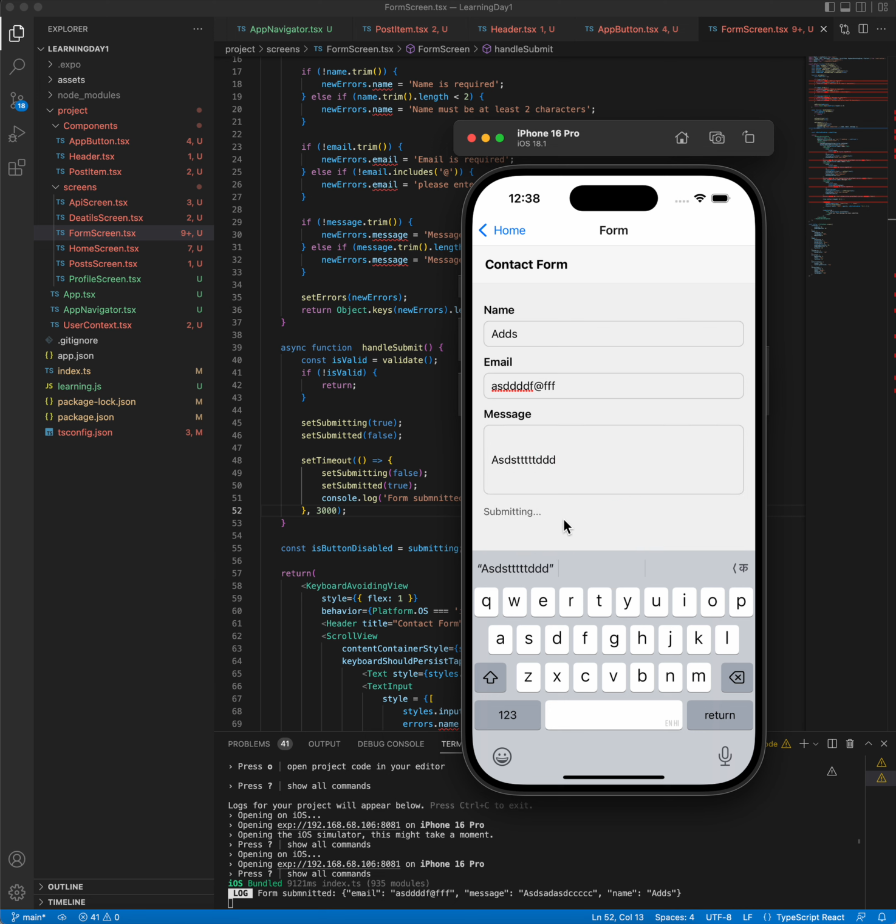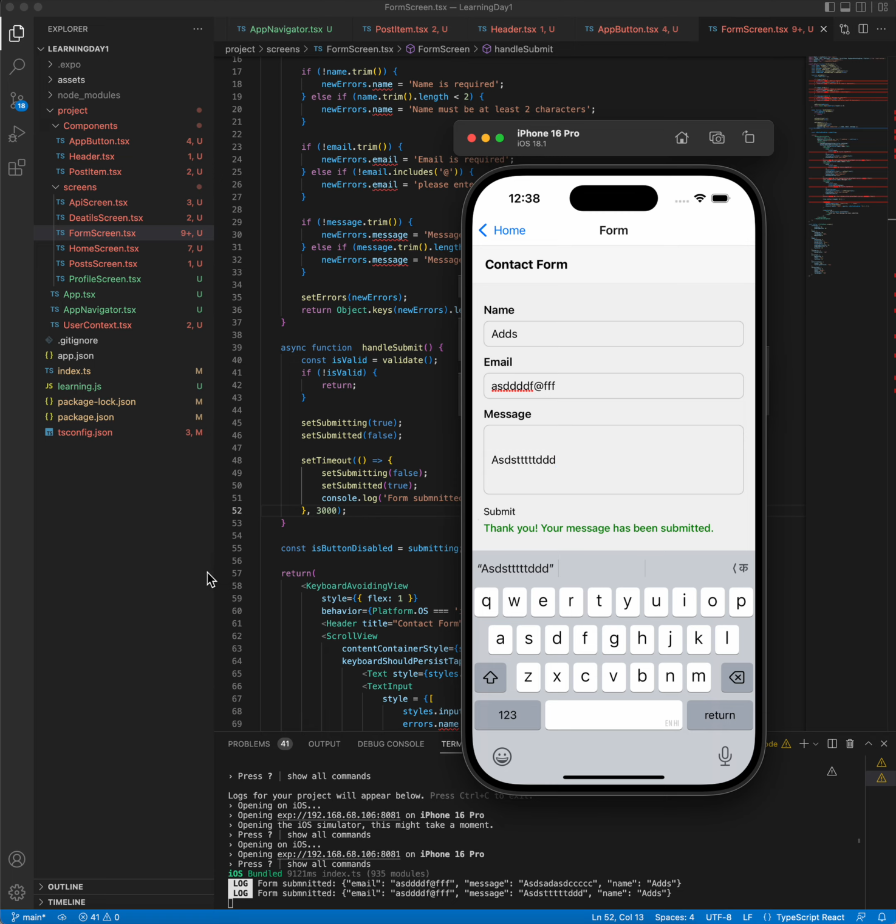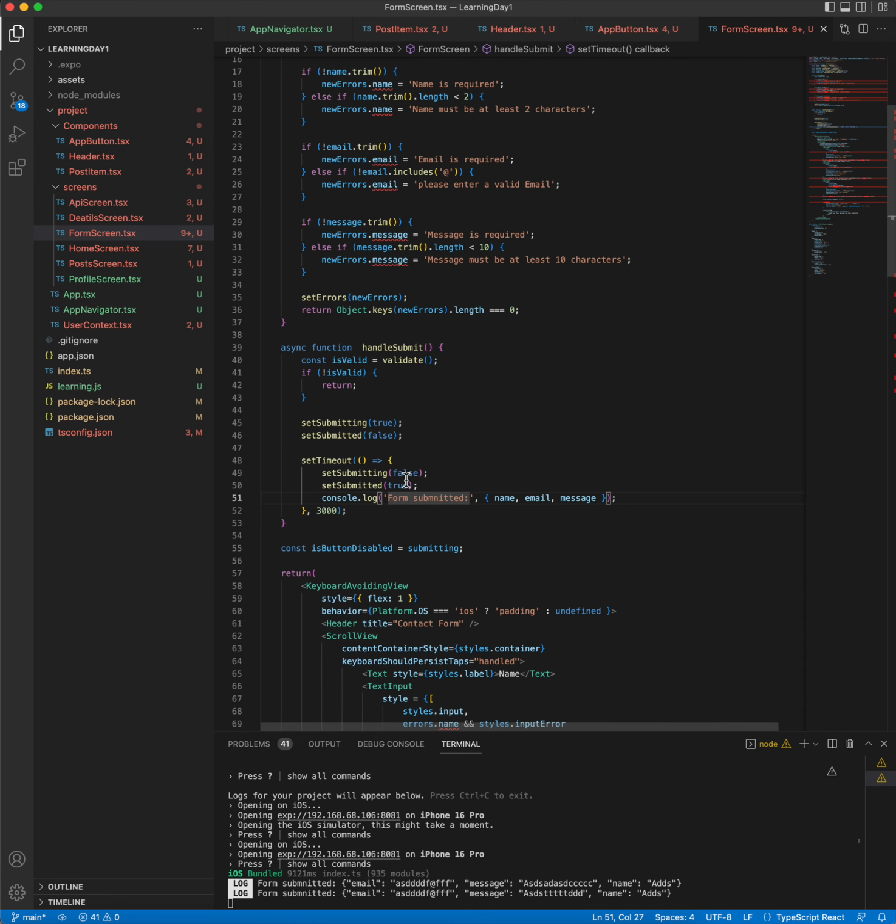See, it's loading. Yeah, that's how we'll get it. A submit handler with loading and success feedback. Keyboard avoiding view to keep inputs visible with the keyboard open, and how to wire this form into your existing navigation home screen. So this is what we learned today.